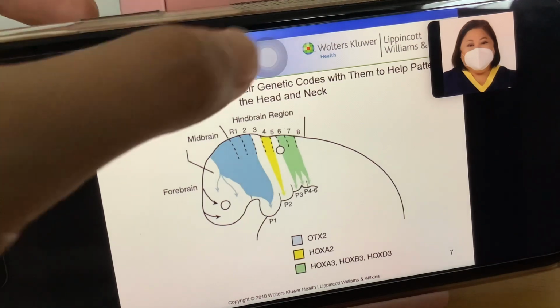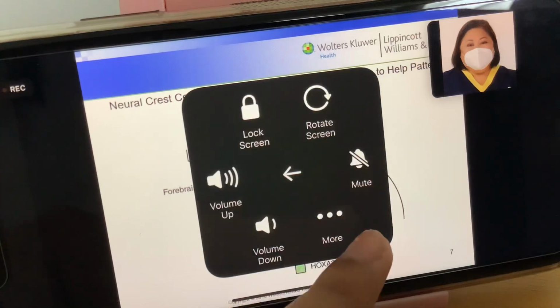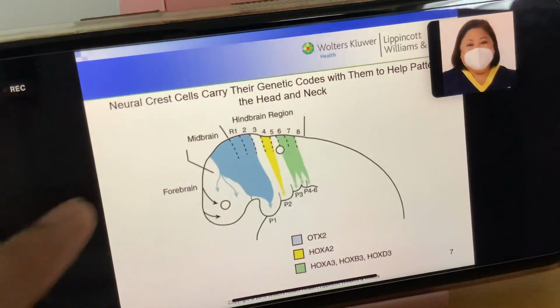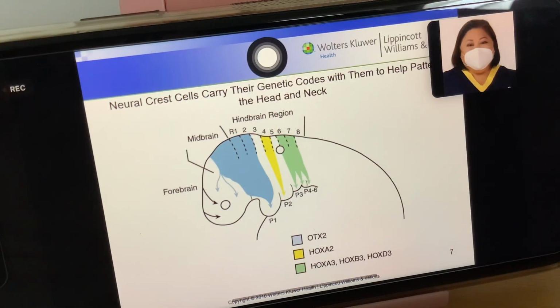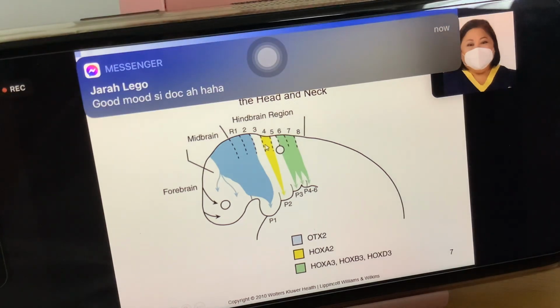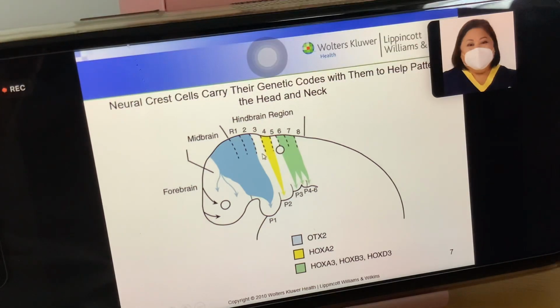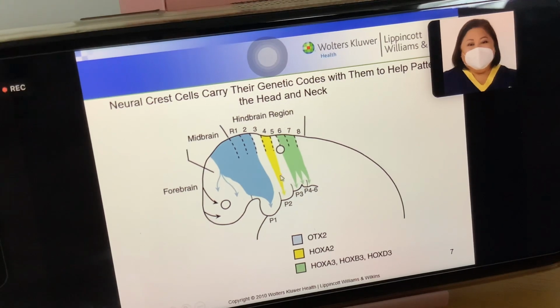So, this is an illustration showing the pattern of neural crest cell migration and their HOX gene expression. So, there are 3 major paths of crest cell migration. Cells originating from the hindbrain, from this region, migrate from the segmental regions called the rhombomeres. Note that rhombomeres 3 and 5, the white ones, do not contribute cells. The cells are patterned by HOX genes, and crest cells carry this pattern of expression with them into the pharyngeal arches, where the expression will contribute to regulating the differentiation of each arch.